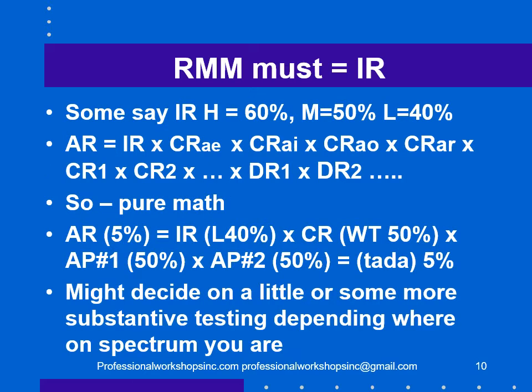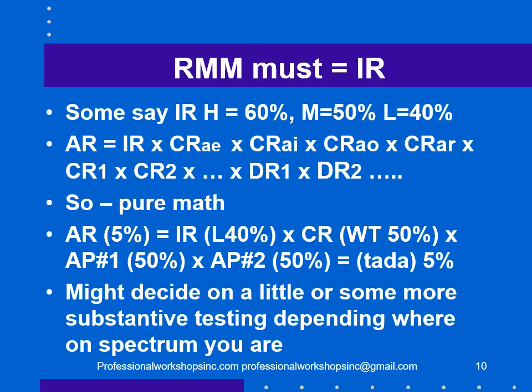Now, just to put some numbers to this, and I wish this to be figurative, not literal, please don't take it perfectly mathematically. Please look at the math and then go, oh, I kind of get the general point there. So some people say that inherent risk at high is a 60% chance that things are wrong. Moderate, that's of course right, 50-50, must be 50%, and low, 40%. And of course, those numbers could all be different. It could be 61, it could be 83, it could be 49.